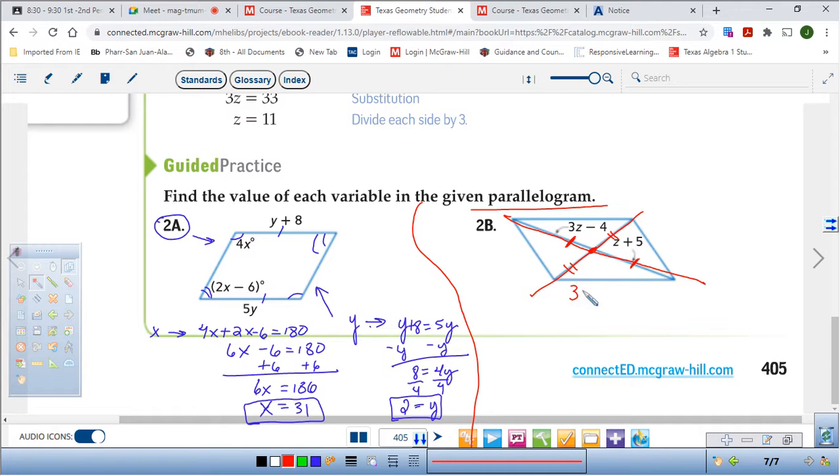And again, Diego had it right. Set them equal to each other. And then we're going to go ahead and move the smaller z amount, minus z. Cancels out here. We'll go with 2z minus 4 is equal to 5. We're going to add 4, add 4. Cancels out here. 2z is equal to 9. Did I do that right? 2z, 4, 9. Okay. Z is equal to 4.5.